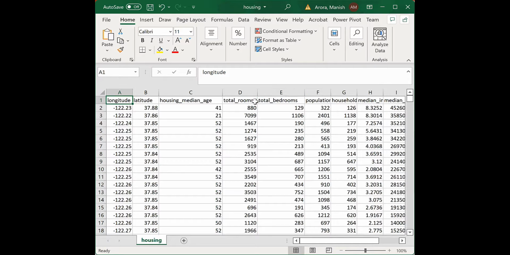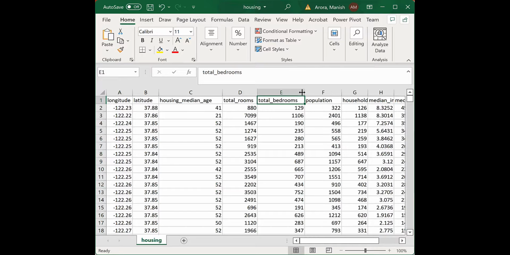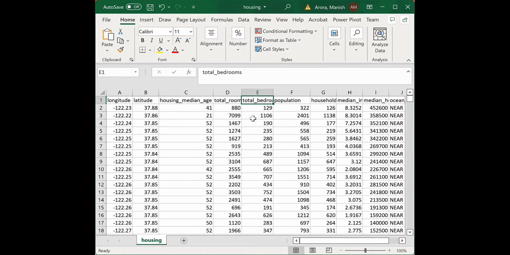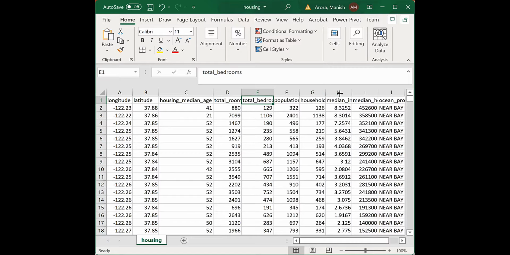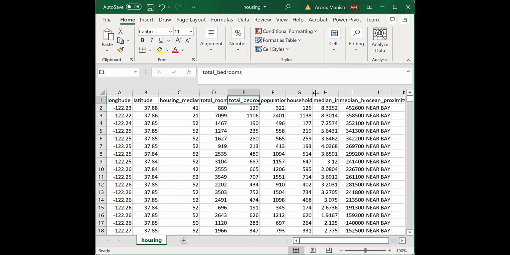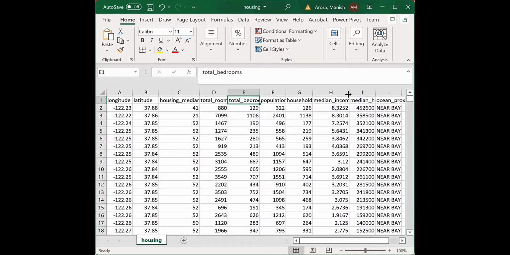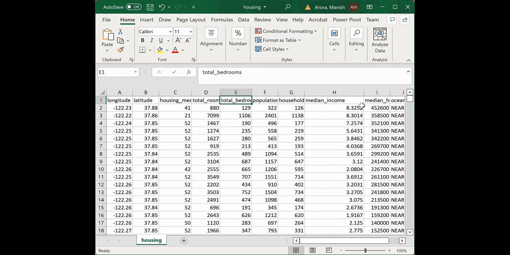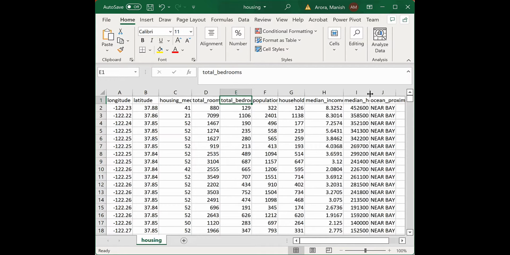So the features that we looked at so far: longitude, latitude, housing median age, which means the median age of the family living in the house, the total rooms in the house, the total bedrooms in the house, the population of the area in which the house is located, the number of households living in this particular location, the median income of the family living in this particular house, and we'll have to scale it by 10,000 to get the median income in thousands of dollars.